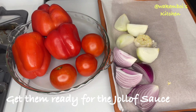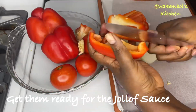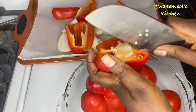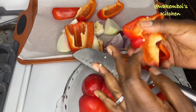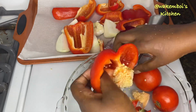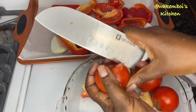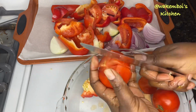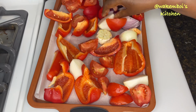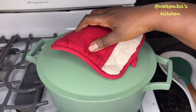On this other side, I'm getting ready some red bell peppers, some tomatoes, some red onions and garlic. This is to be used in making the jollof sauce. And then I'll transfer them into the oven, which has already been set to 450 degrees Fahrenheit.